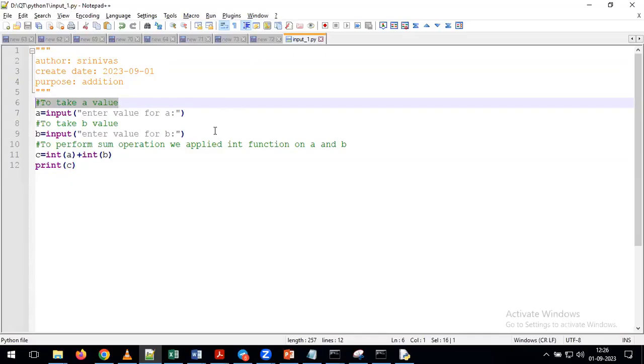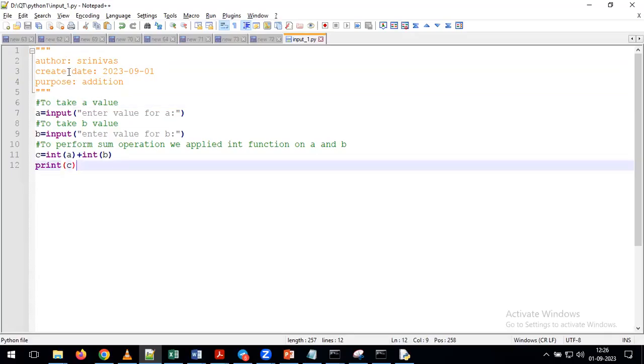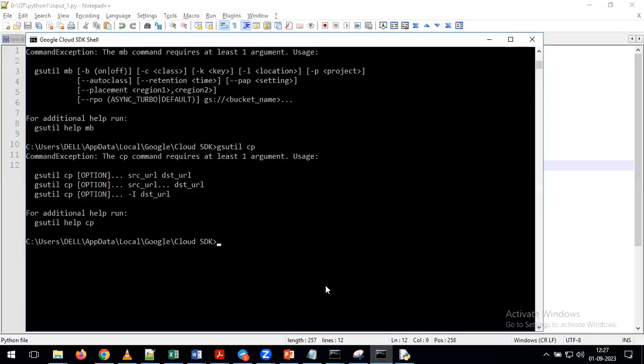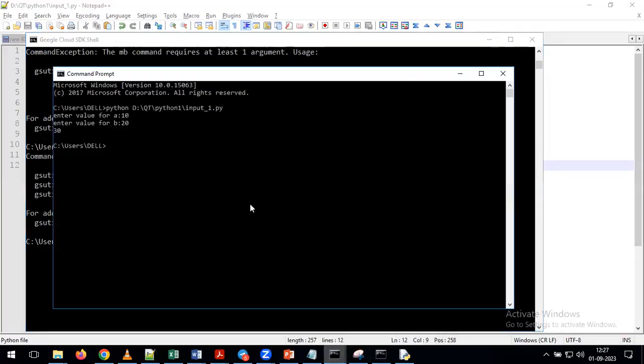They are only for reading purposes. Just to open the script, to read the script or to understand the script, we are going to use the comments. These comments will not populate on top of your output. Now what I did here, I added all the comments by using the triple quotes and the hash symbol. Now, from the command prompt, I'm going to run the same command one more time. I give Python and run the same script, in which I added the comments.